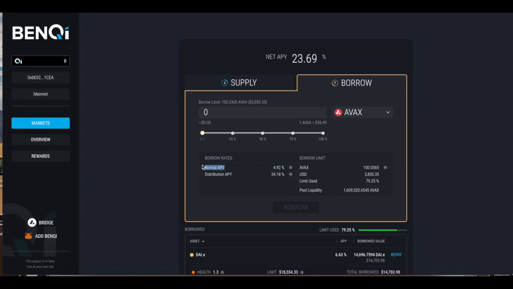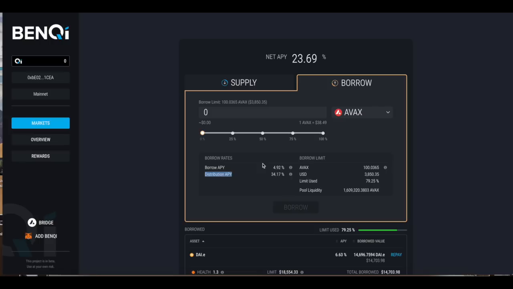So the borrow APY is what you pay, and the distribution APY is something that incentivizes users to use the protocol. We want more liquidity over here. It's just a liquidity mining incentive. I know it's hard to understand, but yes, in this relation it is free money, though it always comes with a caveat. Why is it free? Because they want liquidity over here, so they're basically paying for liquidity. Just like you pay for ads on a banner or a billboard, this is their way of marketing: we're paying you to use our protocol, come use it. And that brings a lot of people over.